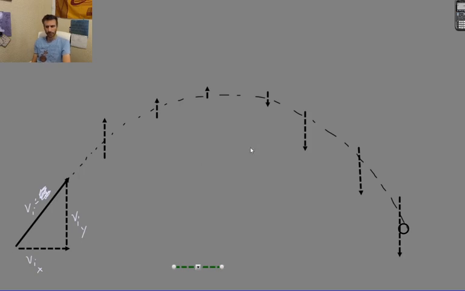Tell you what, I think we will leave it at almost that. Let's do one more quick little example. If you were to throw a ball, what angle would allow for the greatest displacement in the x direction? What would create the largest range? The answer to that question would be 45 degrees.